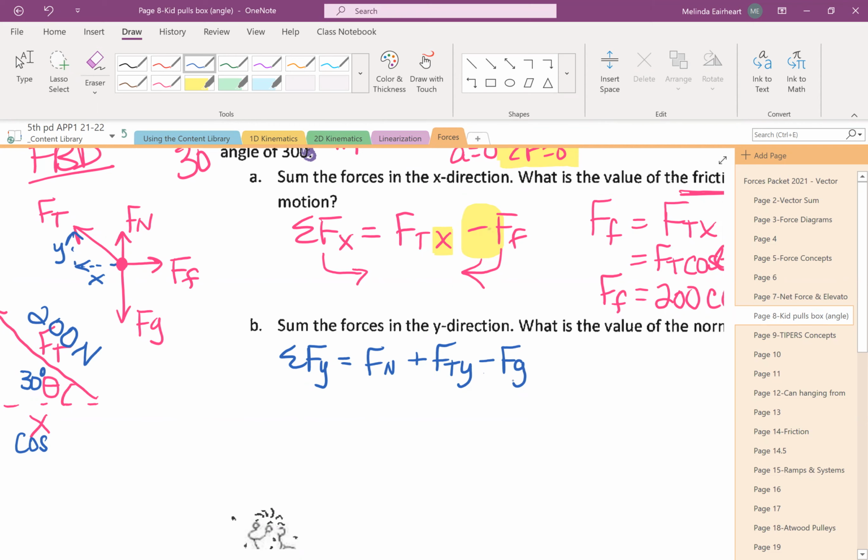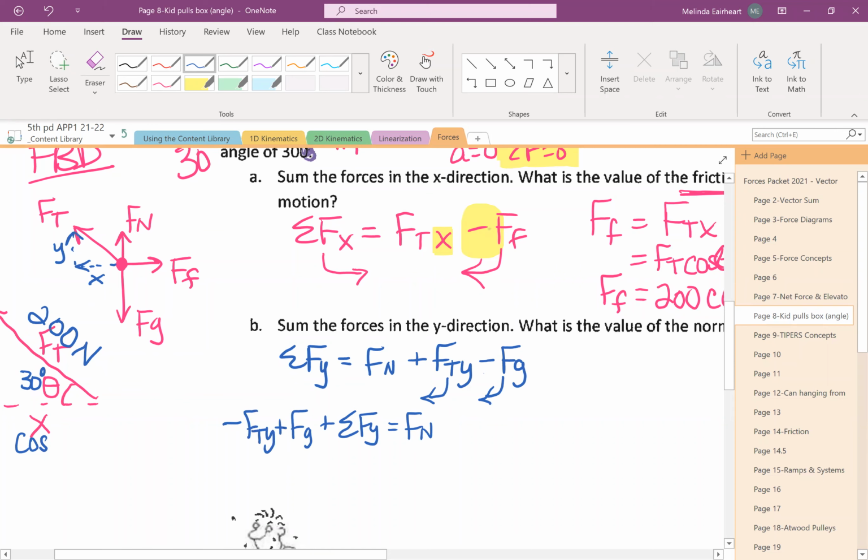So let's isolate Fn. And so Fn, we need to subtract Fty from both sides and add Fg. Now, I'm not changing the direction of gravity. The direction is down negative, but I'm doing the algebra to isolate, solve for normal force. And so we'll end up with Fn equals Fnet y plus Fg. Well, maybe I should have showed a minus. Negative Fty. To me, that looks weird. I like positives first, but I wrote in reverse, whichever.